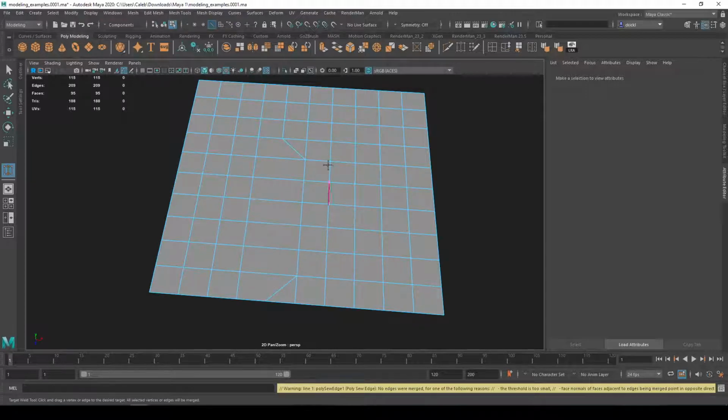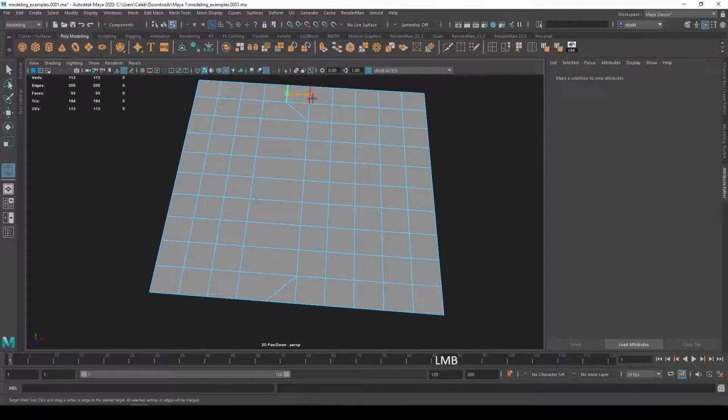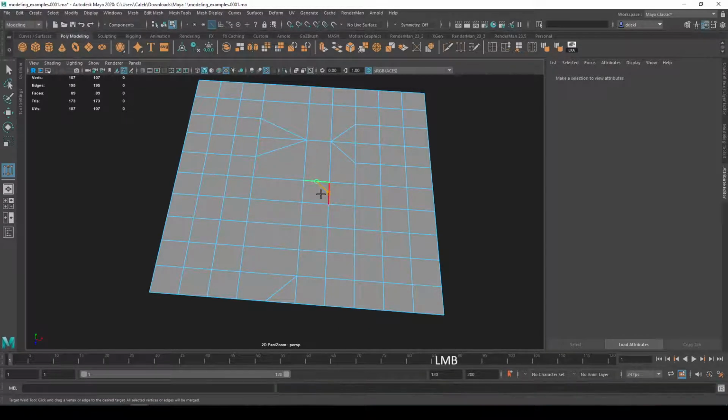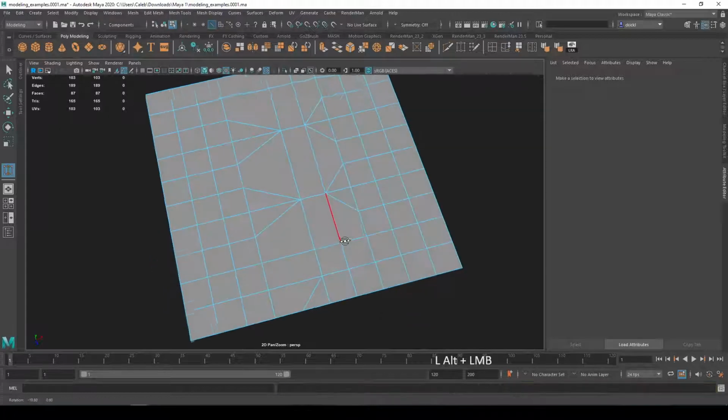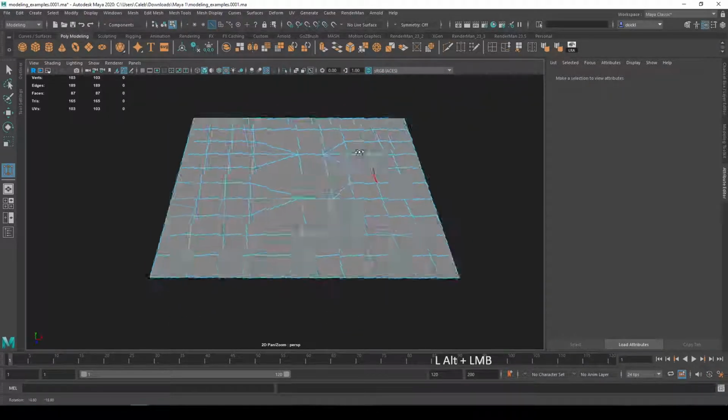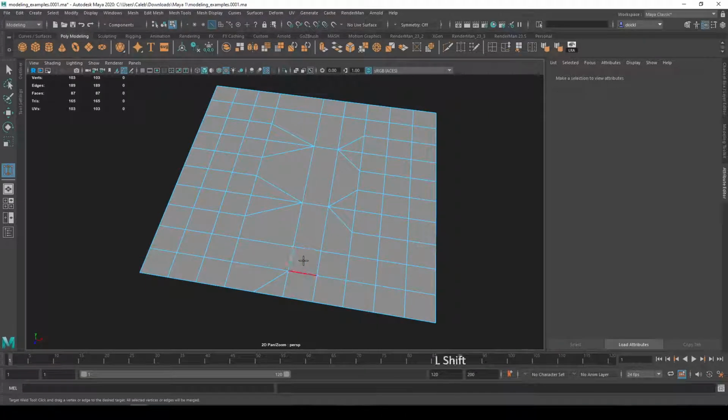So I don't have to select things, go into a menu and click a button multiple times. I can actually just come in here and easily start welding them together with the target weld tool. So that's the target weld tool, and it's really great for quickly combining vertices and edges together to simplify your geometry or modify your topology.